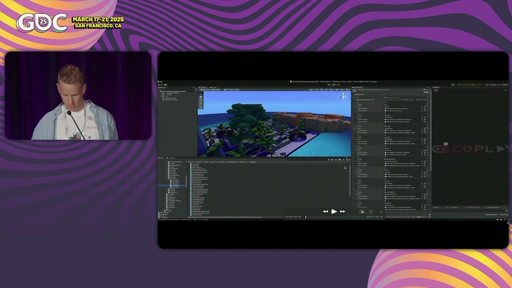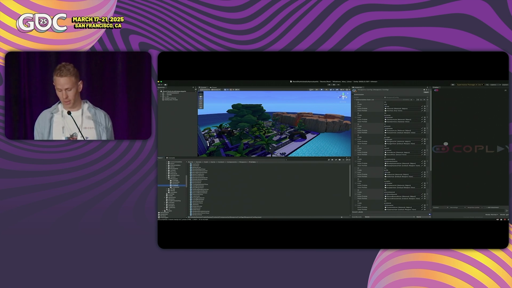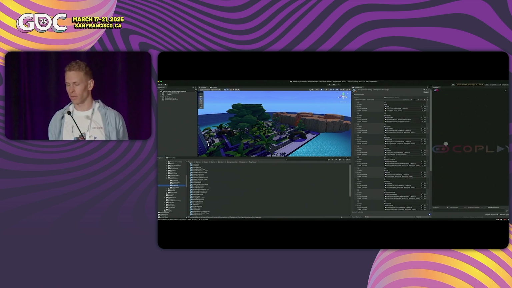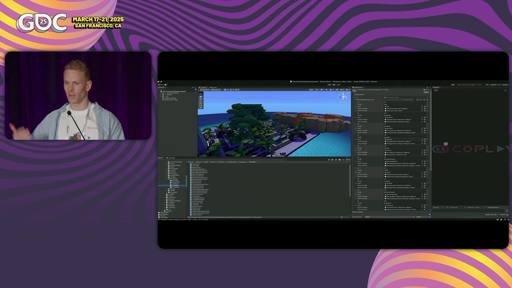OK. So this game here is actually one of the games we worked on before. It's got about 1.5 million players. It's a VR game. It's a big game. It's got about 20,000 different assets, 40,000 different files. So a lot of things that you need to keep in context. Sorry, I haven't explained this yet, but for anyone who's not aware, when I say context, it's all the text and the knowledge that the LLM sees before it takes action. So that's roughly what I mean by context.